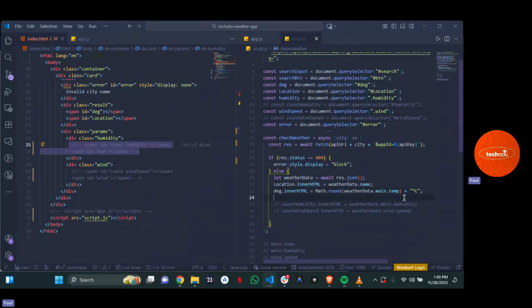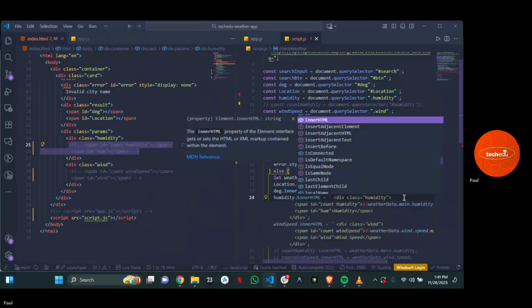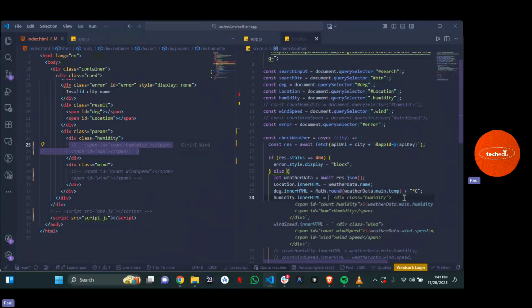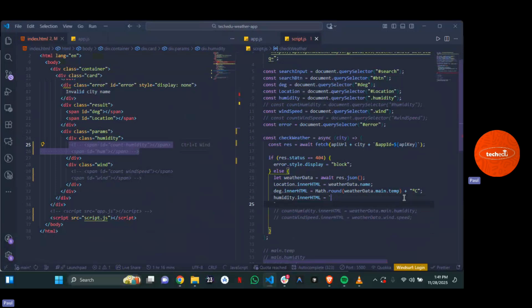First things first, I'm going to say humidity dot innerHTML, right? So we now have our backticks. Inside our backticks, we're going to have a div. You understand?